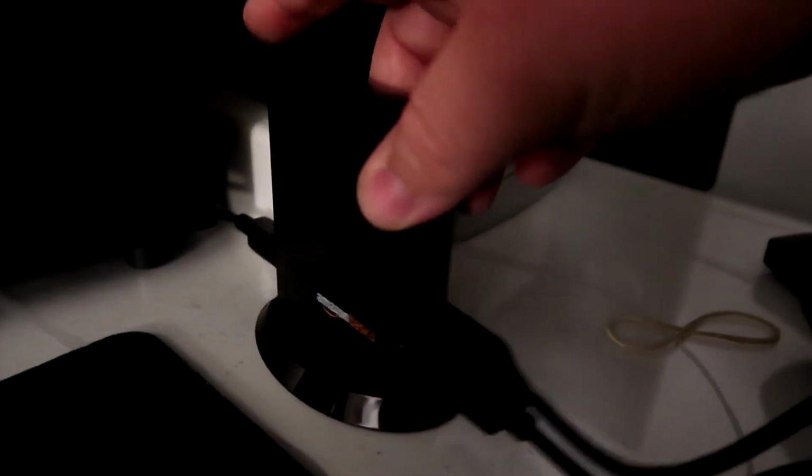USB tower, if you want to call it. It's basically just something that hooks up to the back of my computer through USB, but then it has 7 additional USB slots in it, and I think 2 of them are charging based. So I could put it on my desk and have quick access to a USB slot. I thought it was bigger when I ordered it, and then I got it, and this is what it looks like. This thing is so small.